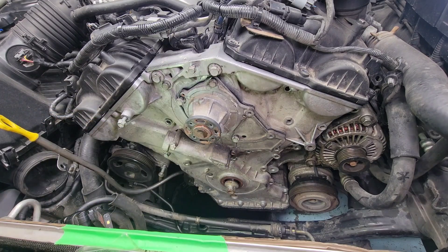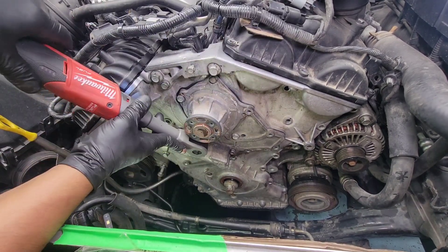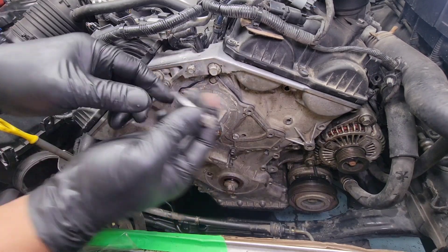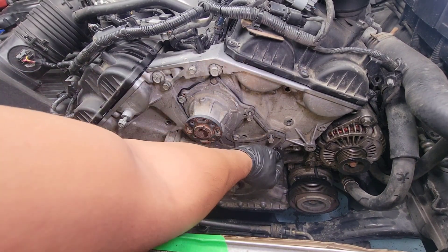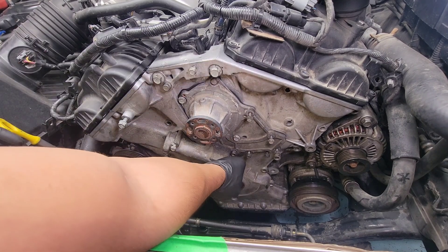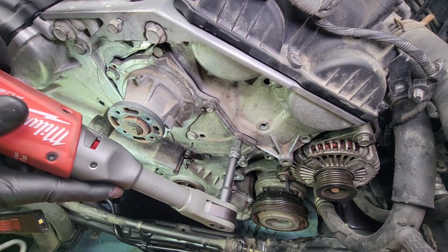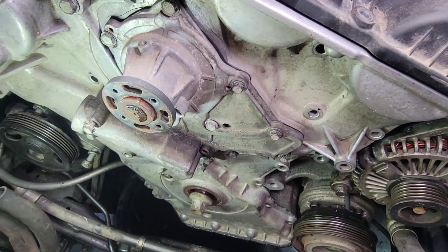The rest is all 10 mil. Just snug those up using a 12 mil socket. Three bolts here — skinny but longer. Two similar ones go down here, the long one goes right there, and the remaining three of the same size go down at the bottom. Last one at the very bottom. Snug it up using a 10 mil with an extension. The Torx bolts — snug those up, and same thing with the long skinny ones: 10 mil.